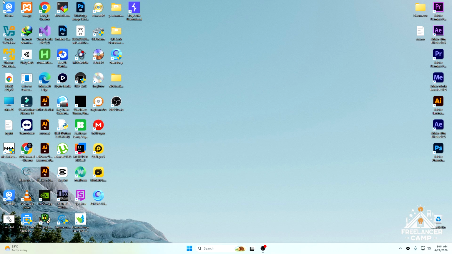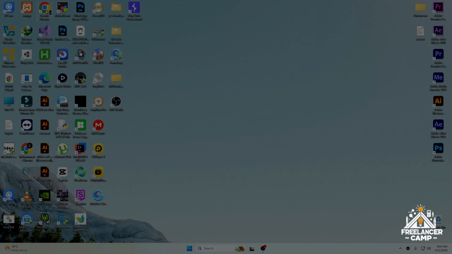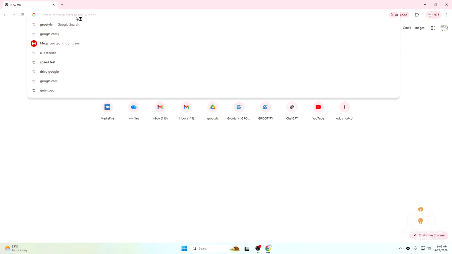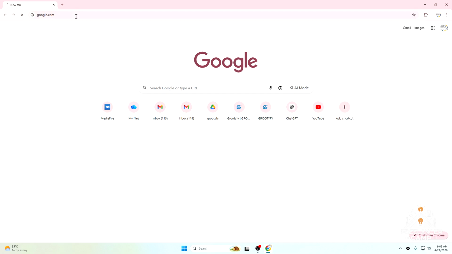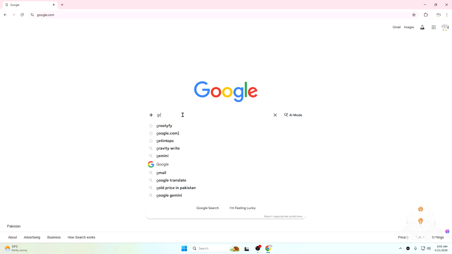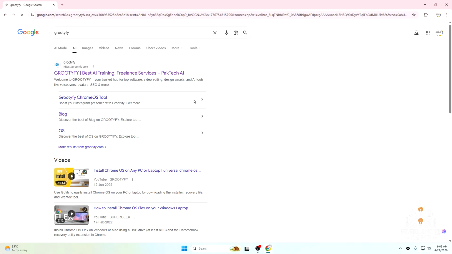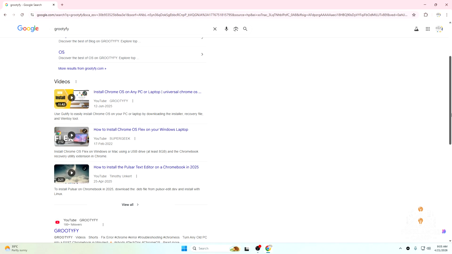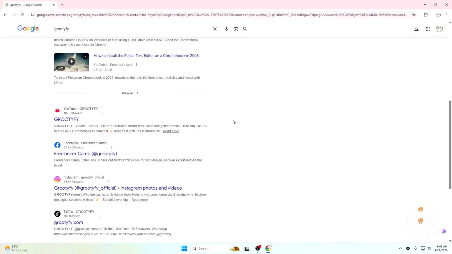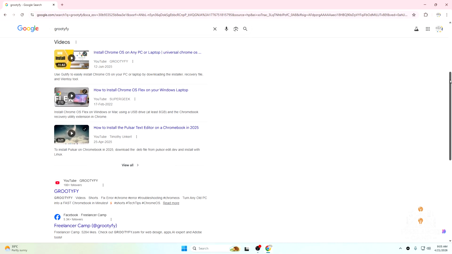Now let me show you how to download this tool step by step. First, open Google Chrome or any browser of your choice. Go to google.com and search for Grootyfy. You will see the first website result.